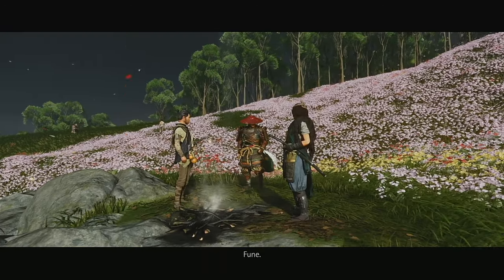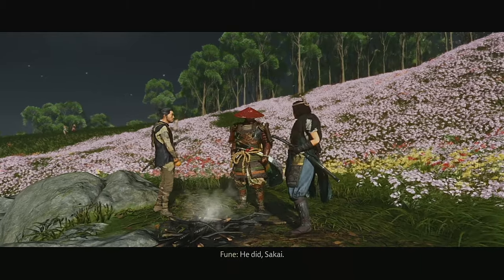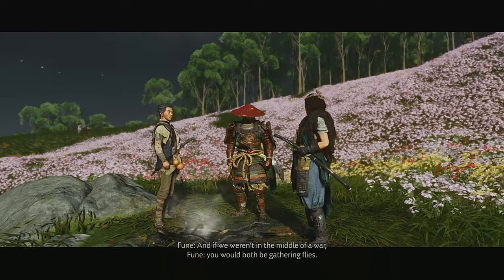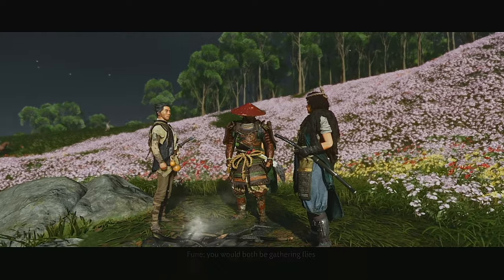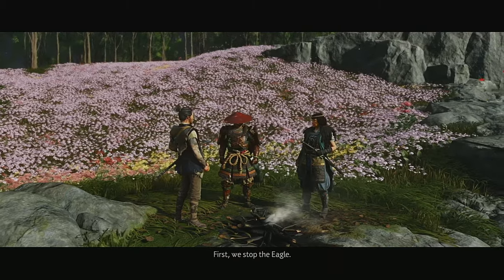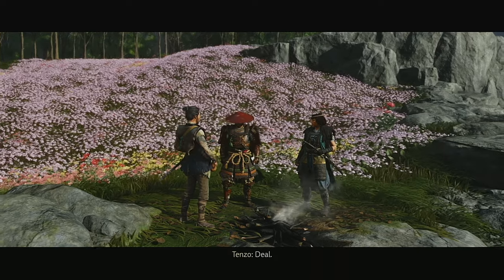Fune, I take it Tenzo told you who I am. He did, Sakai. And if we weren't in the middle of a war, you would both be gathering flies. We won't survive the day with blades held to each other's necks. First, we stop the eagle. Then we'll settle this. Deal.